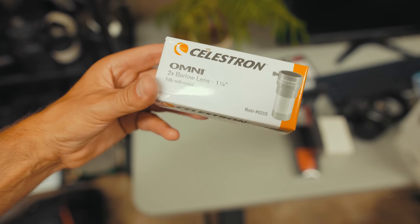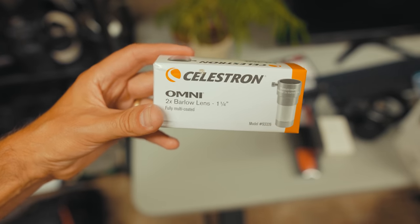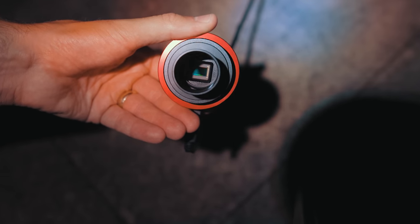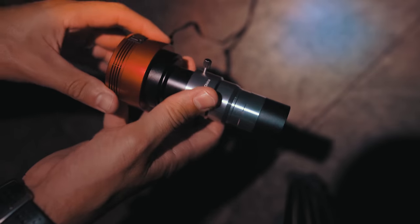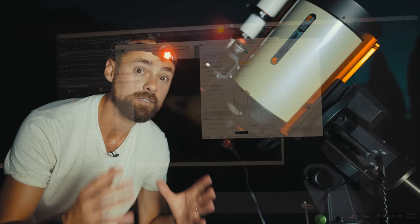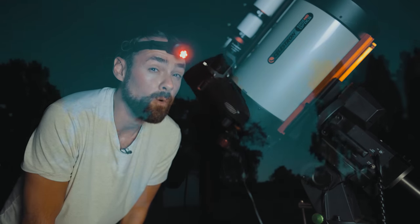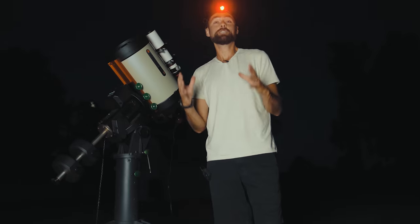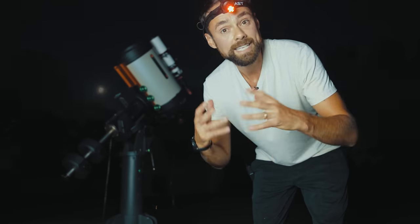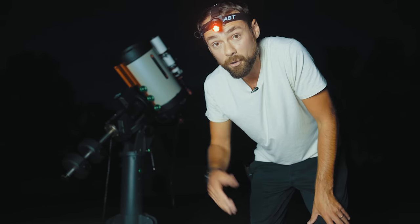I ordered this little guy on Amazon yesterday to double the reach. It's called a Barlow lens, and visual astronomers swear by these for up-close views of the planets. A dedicated astronomy camera like this is not like a traditional daytime camera — not even close. It has a small CMOS sensor that's very sensitive and can record at a high frame rate. This is important because I'll use specialized software to extract the best frames out of that short video I take — the ones with the least amount of atmospheric disturbance. It's a hot one tonight, over 40 degrees Celsius with the Humidex. You need the right weather conditions for a quality shot. If there's a lot of moisture and heat in the air, no matter which telescope you use, the planet will look blurry. There are some advanced tools to help you get around this, but I'm just going to hope for the best with my setup tonight.